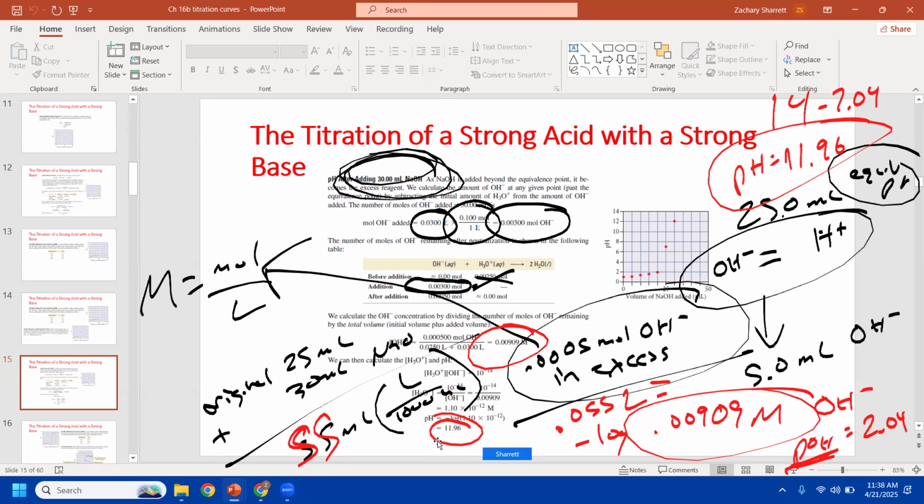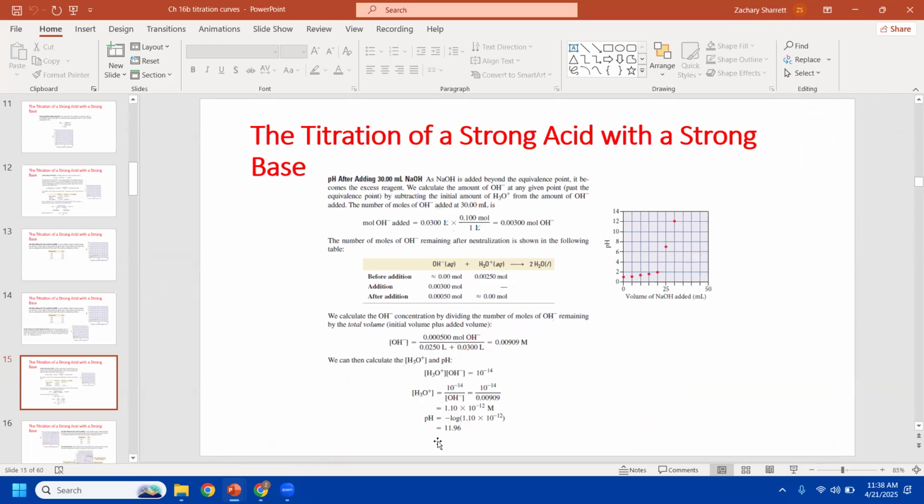They went and solved for the pH, 11.96, by taking the OH minus concentration using Kw, which is 1 times 10 to the negative 14th. So if you would rather do it this way, you can do it this way. I always find the pOH and subtract it from 14 because it's a couple less times 10 to the negatives that I have to do. You can do it this way if you so choose.